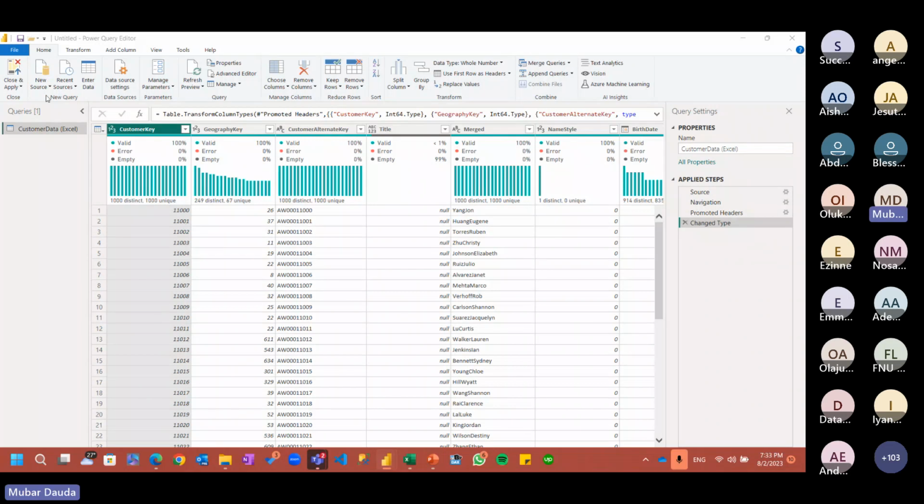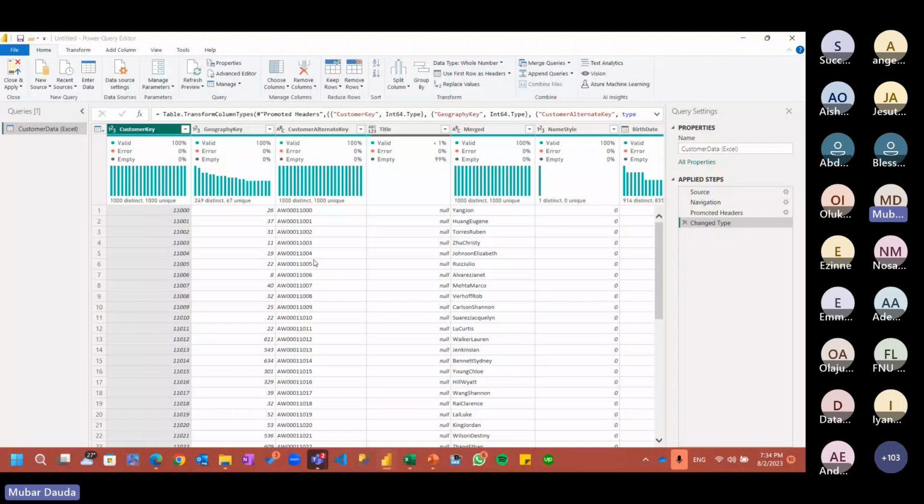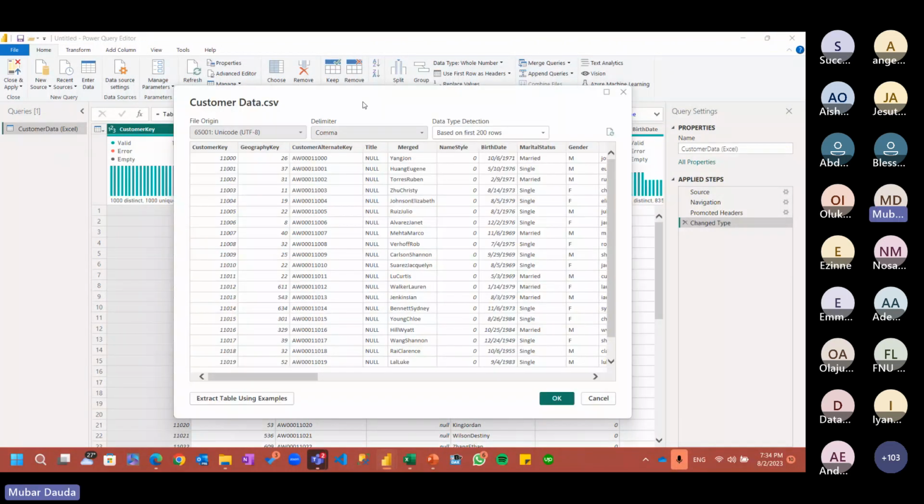Yeah. So you can see now, and it will open my, what's it called? So you see in this, my flat file, again, it only locates Excel words, comma separated value, which is CSV. You can see text or CSV here. And I will click on open, and it will still bring CSV for me. You can see how it is, comma separated value. And I'll say, start using this example.